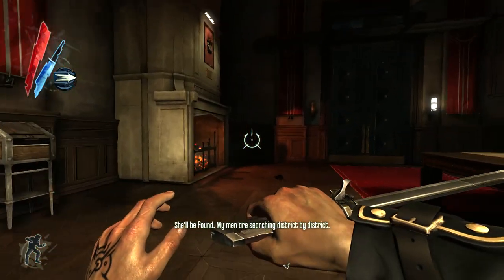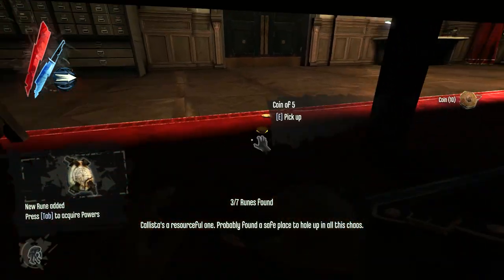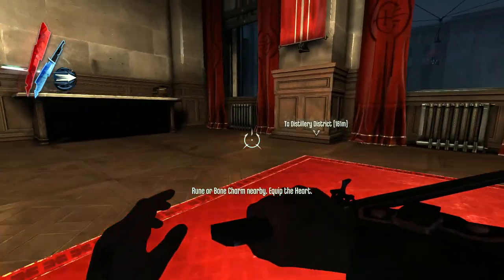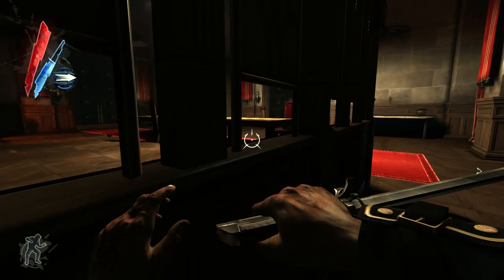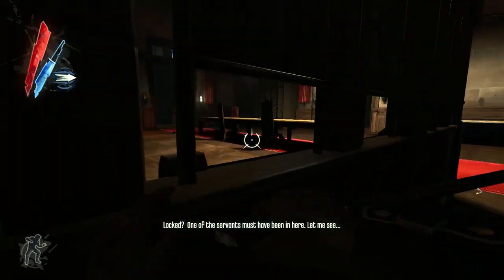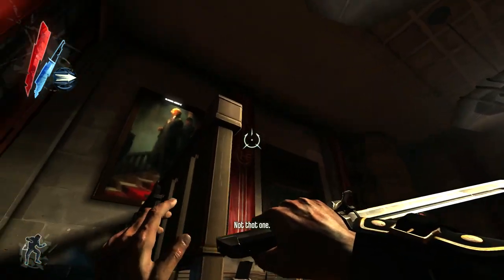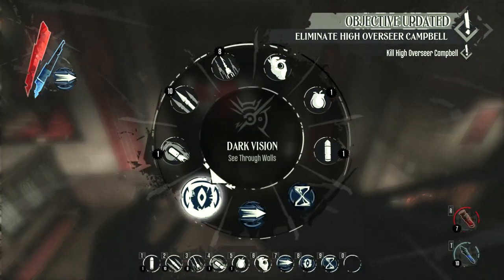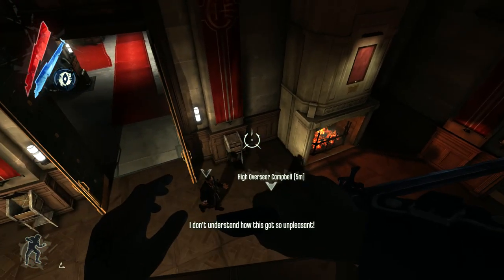She'll be found. My men are searching district by district right this minute. Callista's a resourceful one. If my overseers hear anything, I'll come straight to you. I hope you won't refuse. It'll make this business pass quicker. The servant must have been in here. I don't understand how this got so unpleasant.